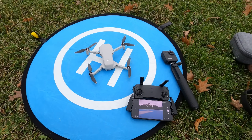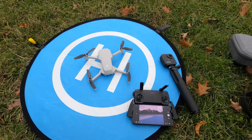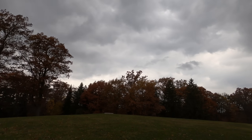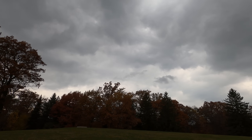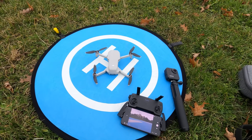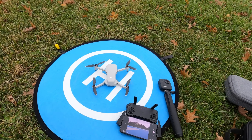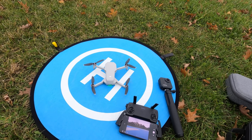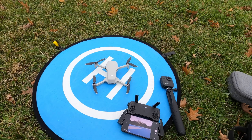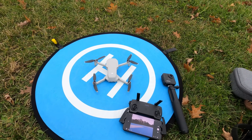Okay folks, we're going to do a bit of a test today. We're going to test the return to home feature of the Mavic Mini. Now I got to do this quick because it looks like it could rain today — I felt a few small drops and a little bit of white stuff even coming down. Now one thing that is a little bit funny here: this will be the absolute first time I've ever used a return to home on any drone. I've been flying drones for about 10 years, but I've always just flown them home myself and landed them. I've never really used the return to home feature. So this is a first for me too.